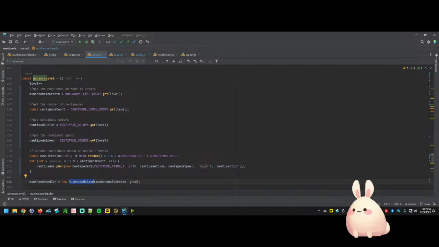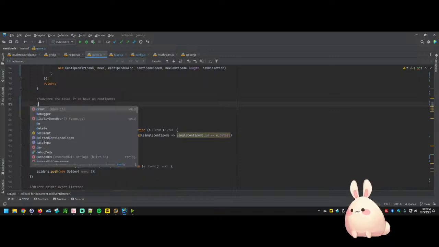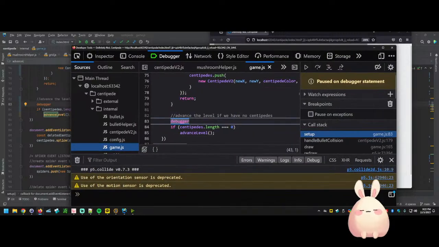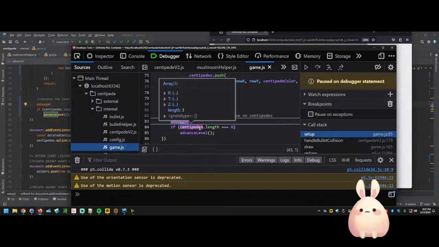We should generate new centipedes. Let's put a debugger in here. So let's destroy stuff. We've hit the debugger. There's still 3 centipedes left.